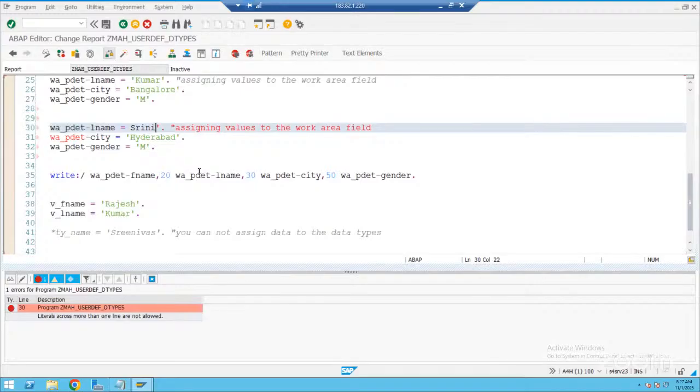Think of what could be the error. Line number 30. Think and tell me what could be the error. Why is that error coming?